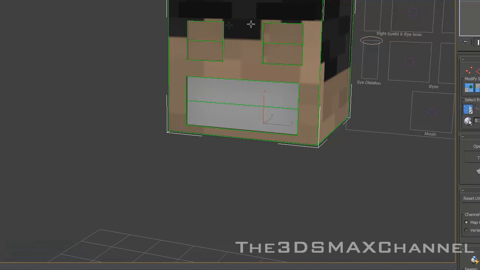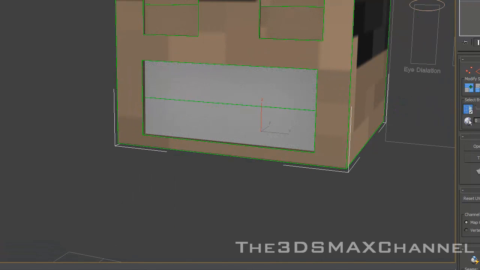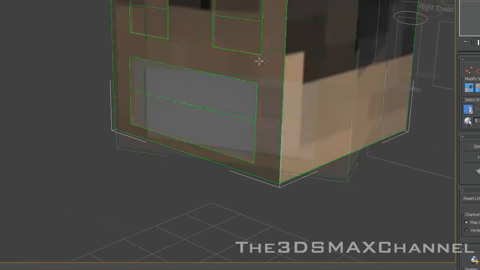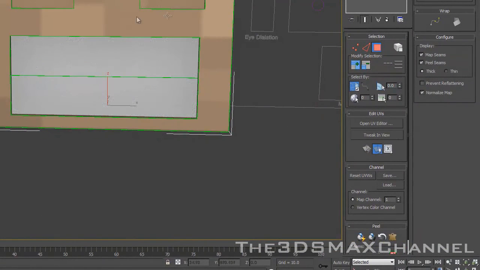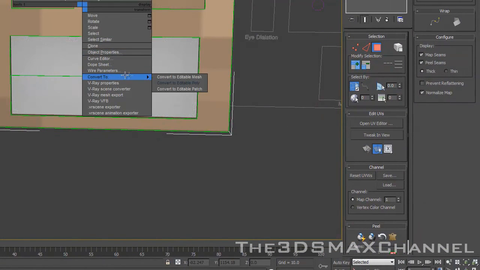So slowly the face is coming together. And then if you are 100% sure that the UVs are right, convert it to another editable poly.